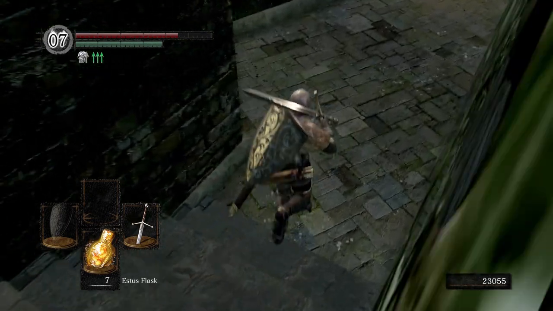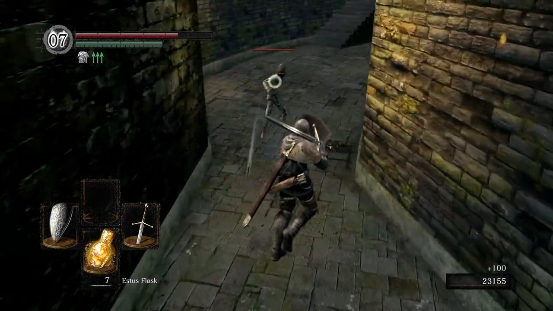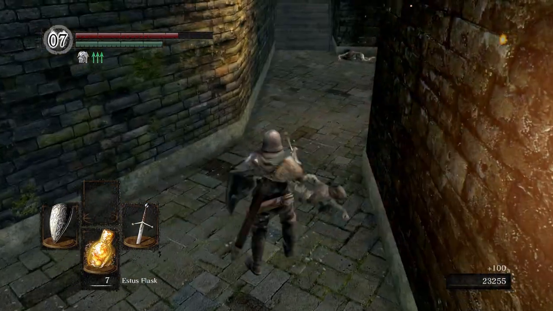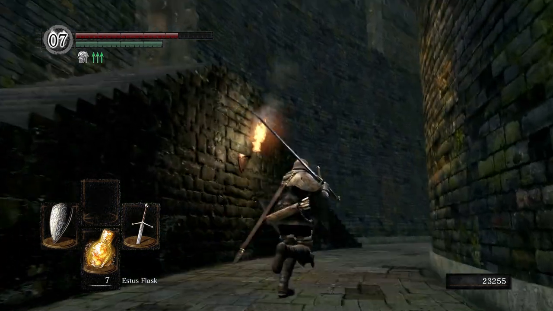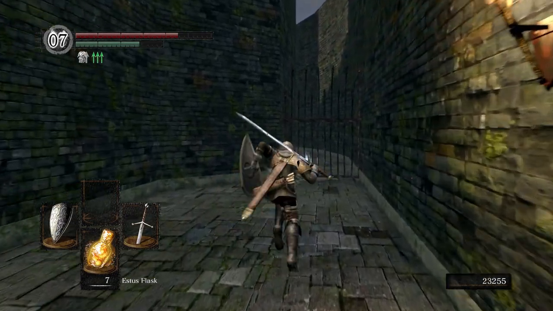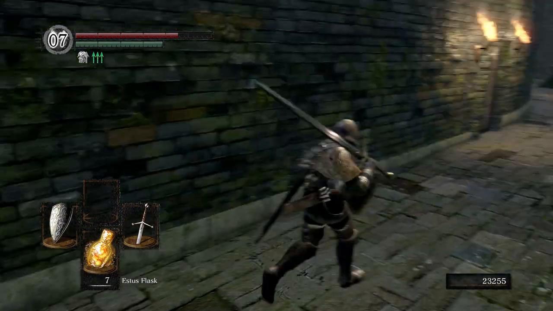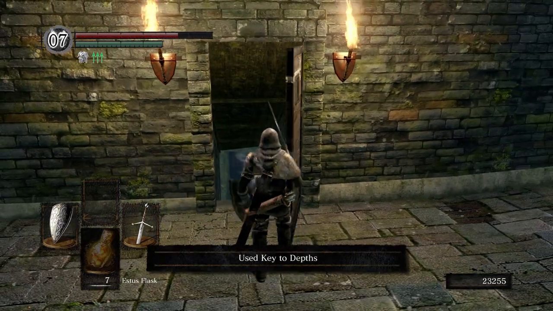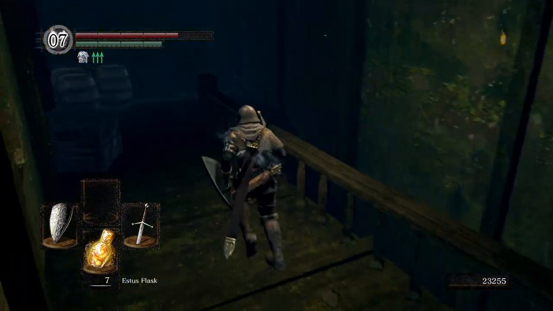But if you go to your left, there's a sneaky one right in front, trying to get a backstab on you. Up there's a doorway. We'll be going through that shortly. First, we're going to go down to the depths and get a few things done. Then we'll run up there and head to Firelink Shrine and talk to a few NPCs. Go ahead and use your key to the depths to come down here.